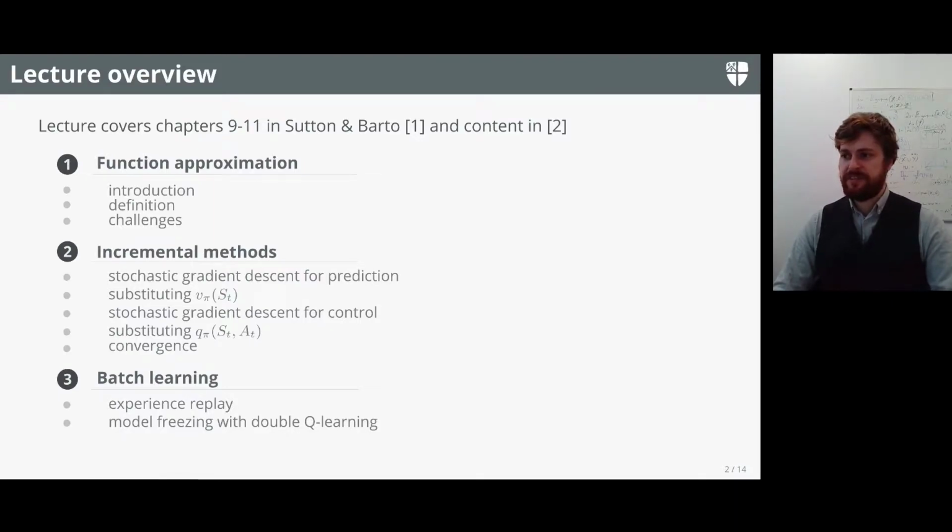Then we'll discuss the convergence implications of doing this, and basically just as a hint, it can fail catastrophically if you just try it out of the box. But lastly, we're going to see that there's a few neat little tricks that make this actually work quite well in practice. And by the end of today's lecture, you should be in quite a good position to research and investigate new state-of-the-art papers to make good progress in your coursework.